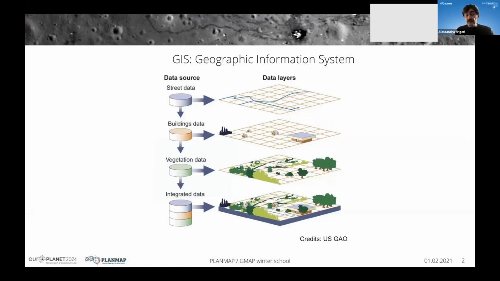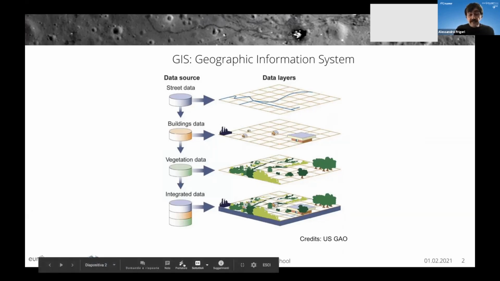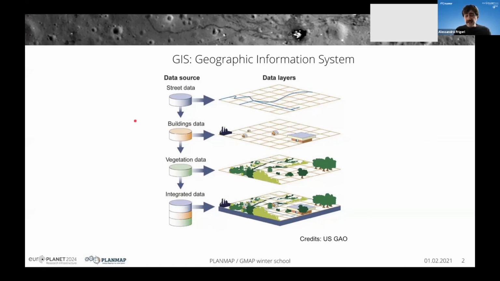There is a jargon that you will be using these days, and layers is the hot word. Layers keep the information separated, but also allow to overlay information. So GIS has been developed in the early 80s of the last century to manage environmental data, basically.